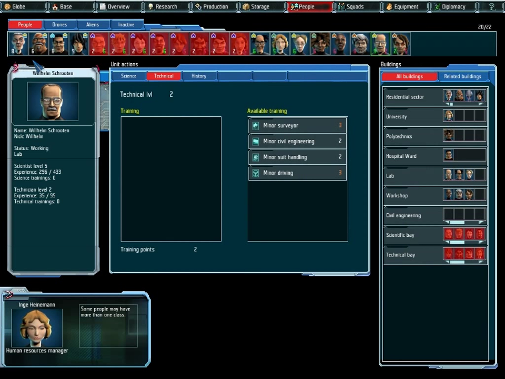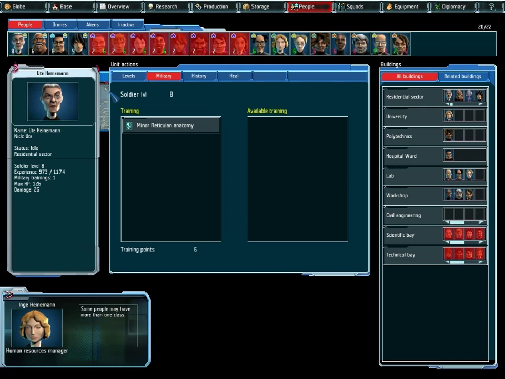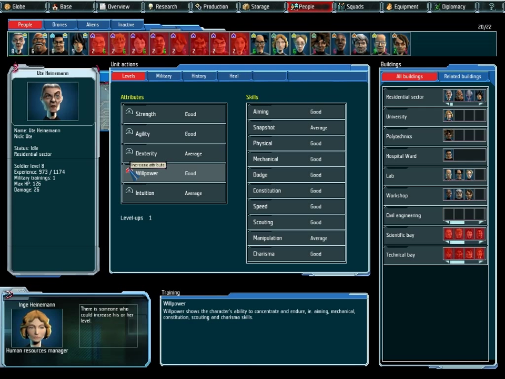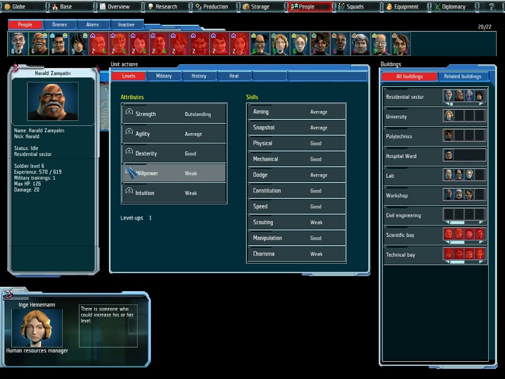Actually, let's go ahead and do some training and leveling up. Oh, and another thing, I just read yesterday, I believe, it's highly recommended to max out willpower first. The reason being that it increases aiming and your endurance or your health, your constitution, and I guess it was mainly for the aiming and health aspects. It'll max that out real quick. And that sounds like a good idea to me. I definitely recommend it.